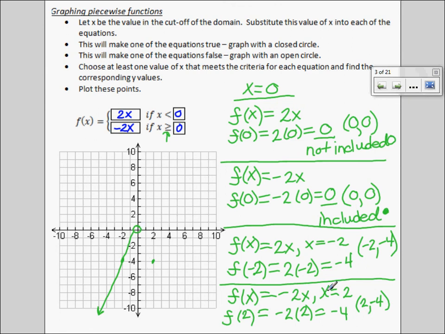So we know that this part of the inequality is included because of this part right here. It has the equal to. So we actually can fill in that point, even though the other part was not included. The part that was included makes up for it. We're just going to connect that part of the piecewise function. And as you can now see, this piecewise function has been graphed, and this gives us justification that this is what the graph will look like.